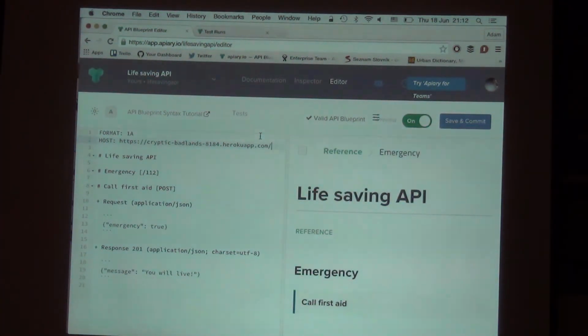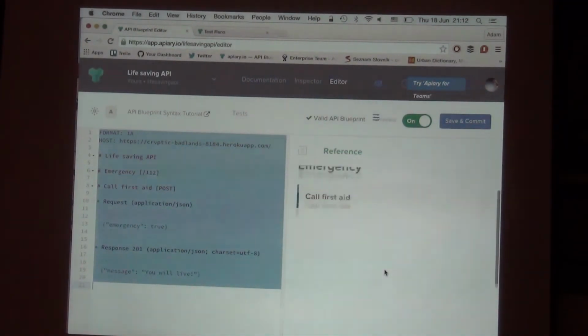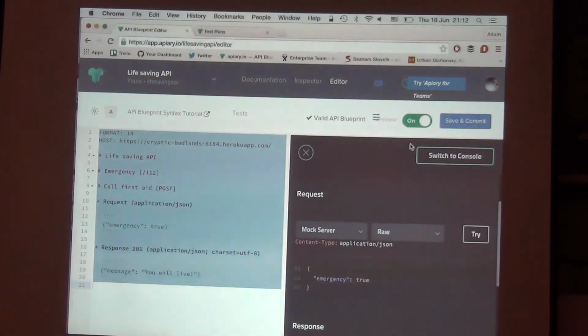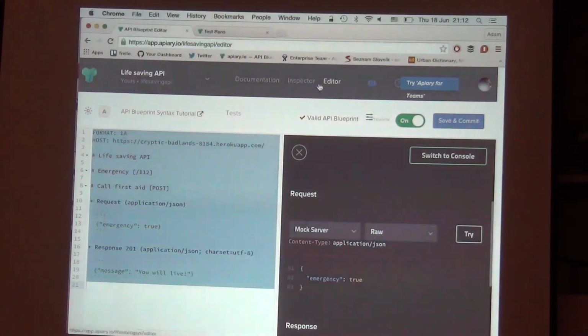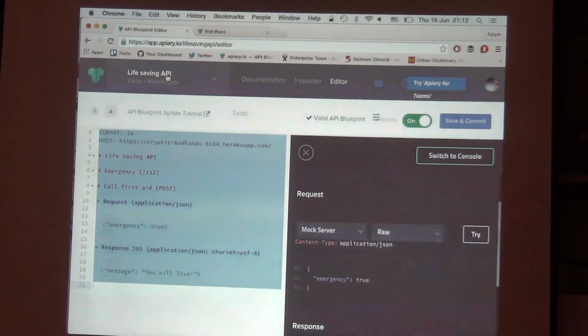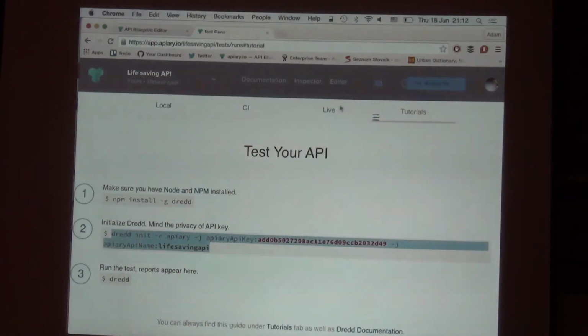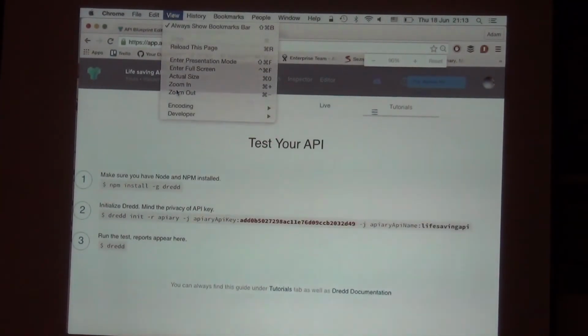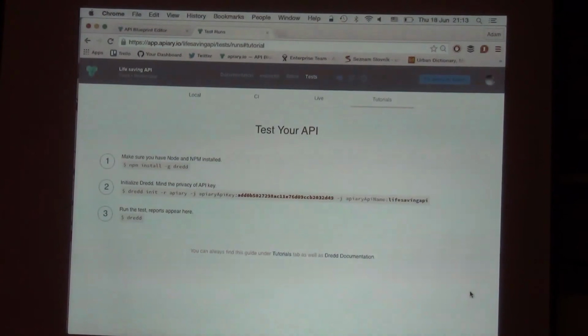This is Apiary, and this is the blueprint. So I have an API. Here is the generic documentation Honza mentioned. Here is some good example, and here's the test step in Apiary.